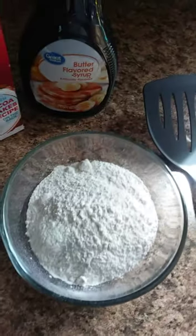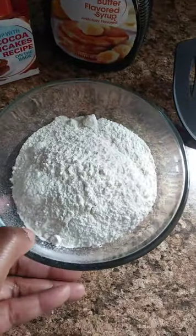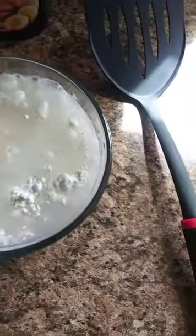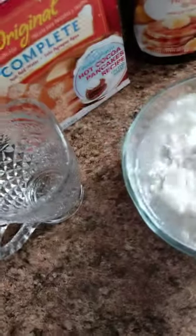I have added the mix over into the bowl. It's two cups of the Aunt Jemima pancake mix. You want to go ahead and get one and a half cups of water. I have one cup of water here and I'm going to begin mixing that, then add another half cup of water to the mixture.